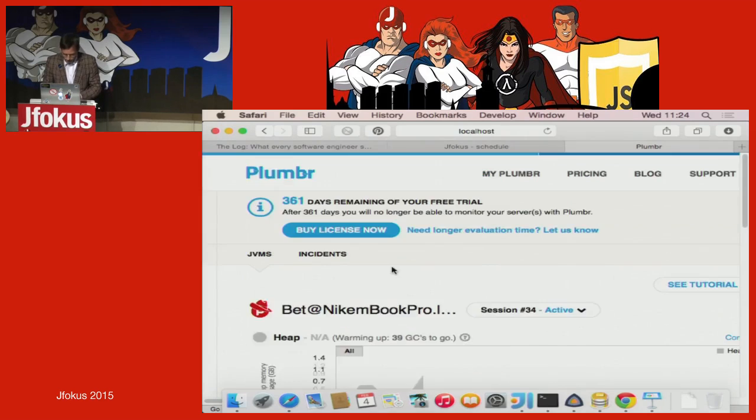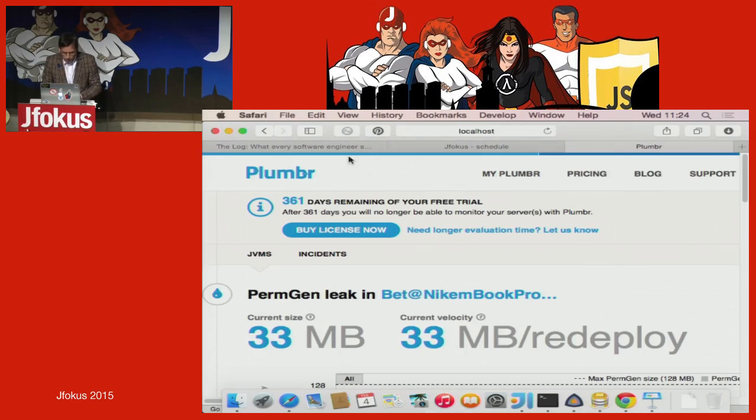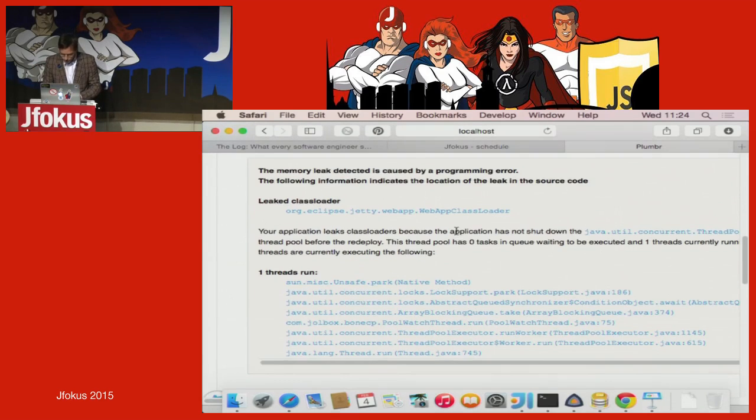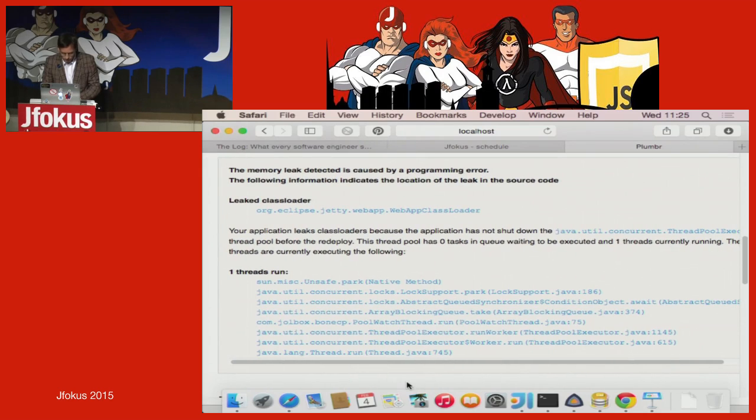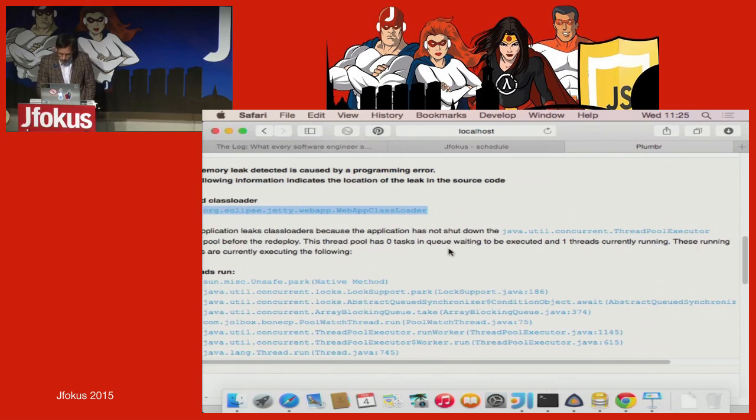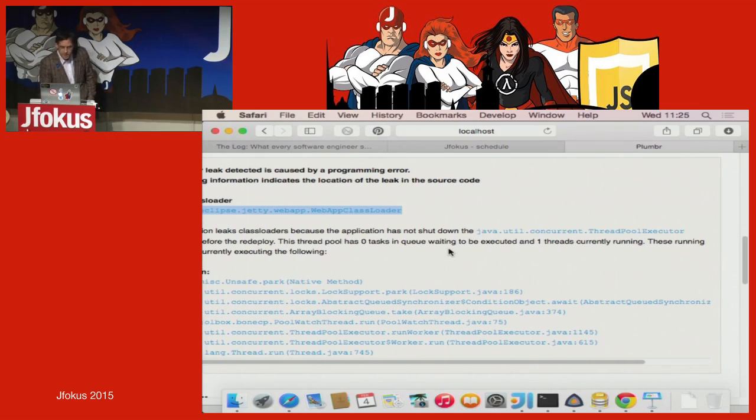So we have one leak. What do we have here? Let me do that. I hope you can see; if not, I will read. We have a web app class loader leaked. That's the usual class loader that Jetty uses to load your web application. And it is leaked because we have some thread pool executor running.